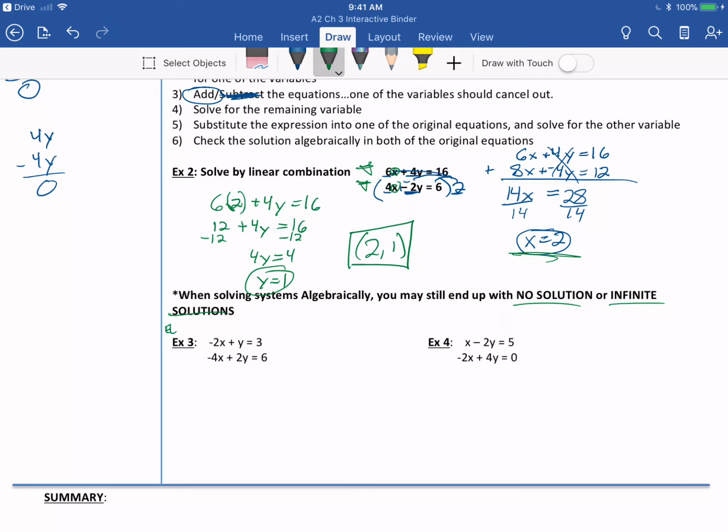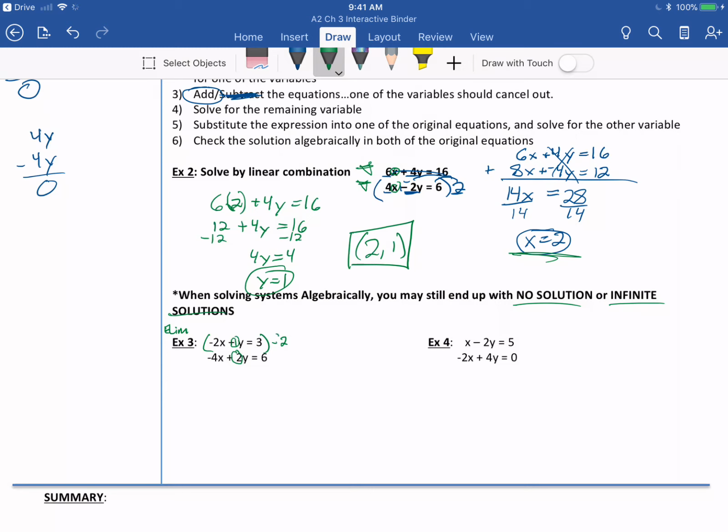The first one, if I have these two guys, I look at this one and say, hey, I want to try to eliminate here because I don't have a variable that's solved for. So now I have to ask myself, hey, how can I make opposites? I look at my y's because these are smaller numbers. That's a 1y. So I want to multiply this guy by negative 2 because I have 1y here and I want to make it into the opposite of that, which is negative 2.